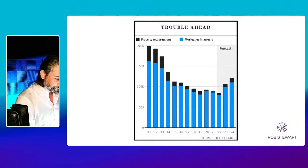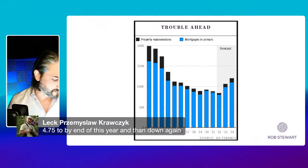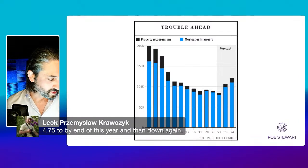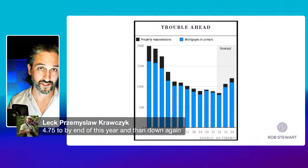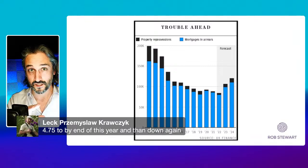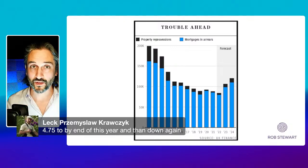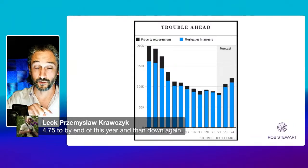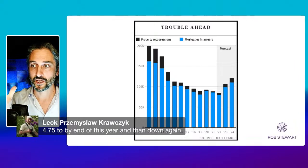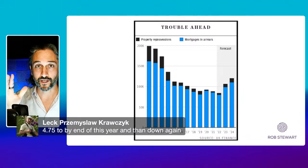Right, what have we got? So we've got LEC. LEC reckons 4.75% by the end of the year, and then down again. I've got to be honest, I can't see 5% with no external forces at play. And I always say that, right, we're in a trend: interest rates up, property prices down, that trend is there. There could be an external factor that nobody forecasts, a black swan event, that causes a crash, like a horrific crash, because I think things are fragile right now. It's like a deck of cards; the foundations are still there, but it's wobbling, and all it needs is something to come and push it over, and the whole thing could go.